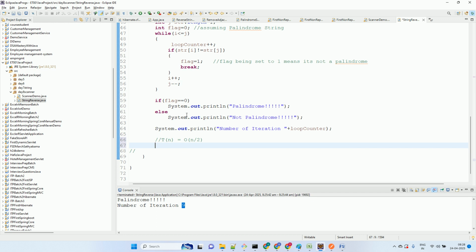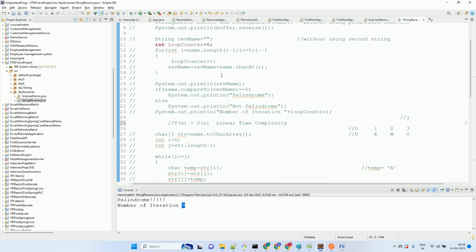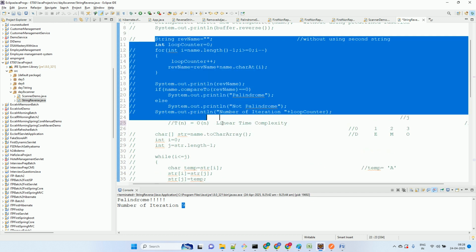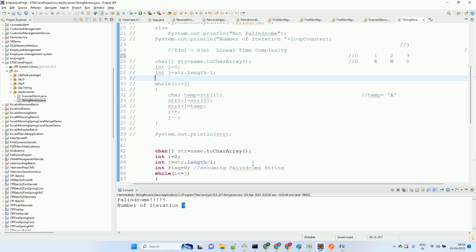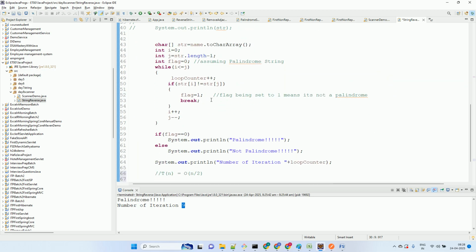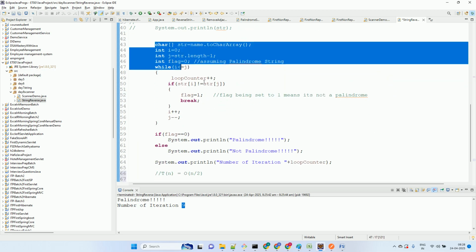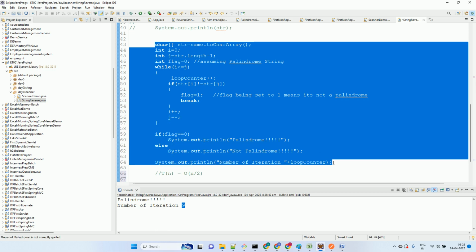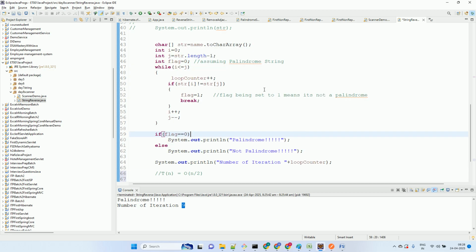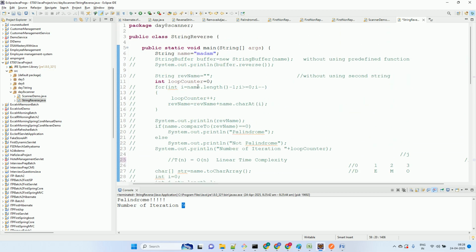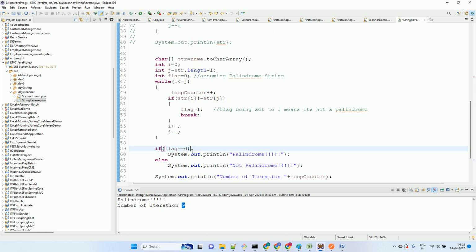So if colleague A comes and writes this code, and colleague B, who is the challenger, says we have written the same task and the output is also the same, but if you check the time complexity, meaning the number of iterations which have run in the background to get the code output, mine will be substantially, considerably lesser.